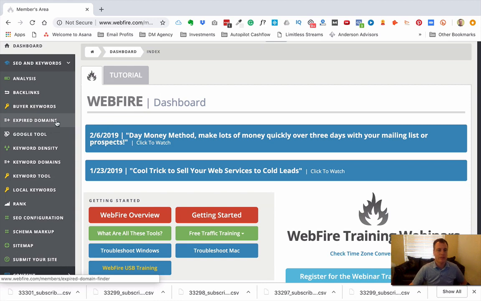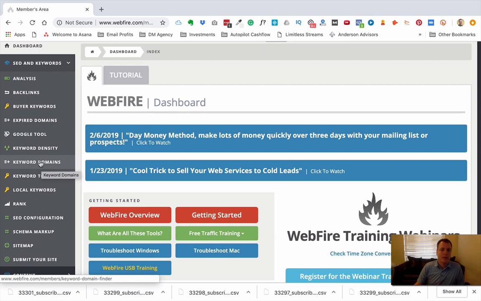So with that being said, Google Tools, this is where you set up your Google Analytics for your website, and you can actually track your website on this tool. You can do that for clients too. You can set it up so that you can have your clients' sites on here so you can see them. Keyword density is to make sure that your content isn't too keyword packed, because if it's over 4%, it's possible that Google will say, hey, you're trying to game the system, and they'll actually de-rank your website.